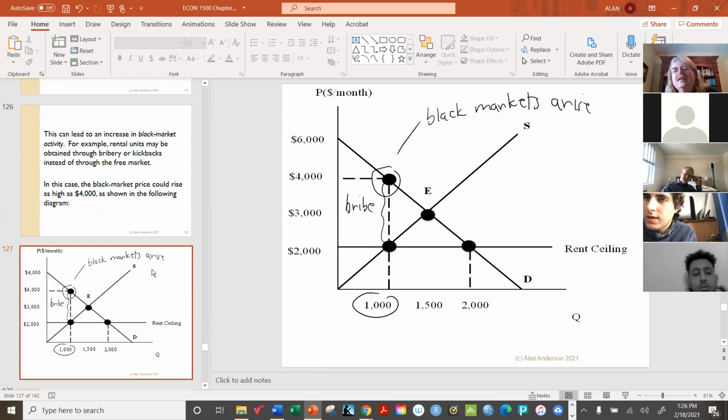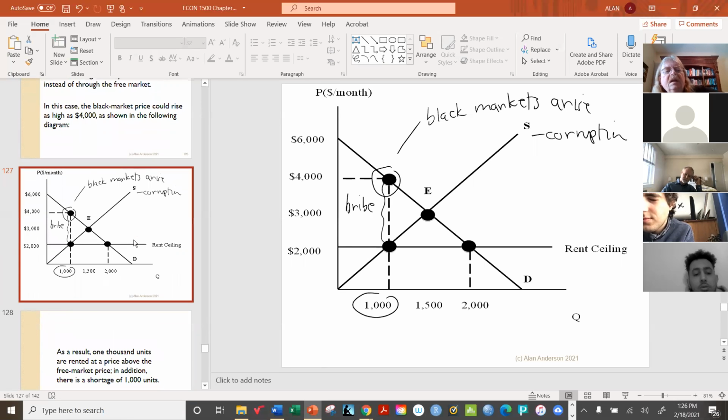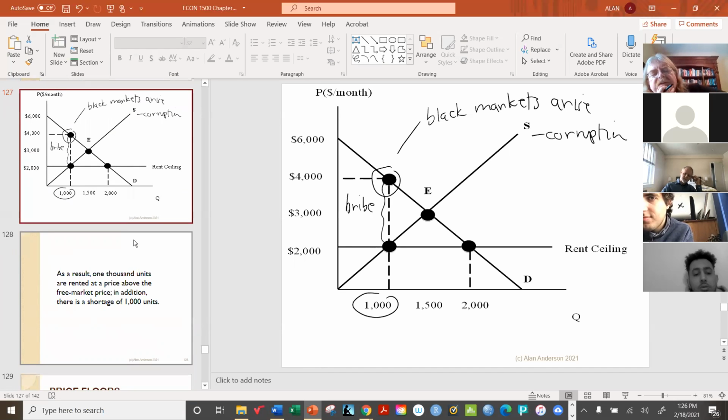And of course, that's never good for any economy, because that leads to corruption. Once people start to lose their respect for the law, it's not something they can get back quickly and easily. So all kinds of issues arise here as a result of this. And in the US, at least in small stages, a lot of this is being eliminated, but still there is some of it in different large cities.